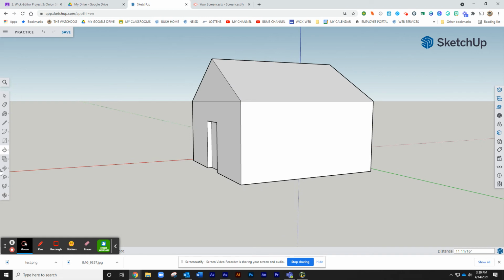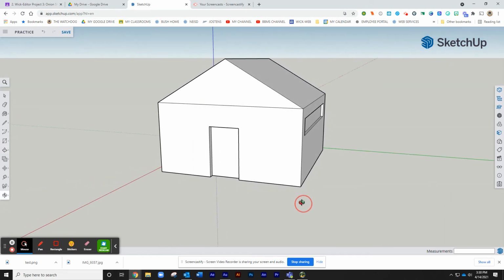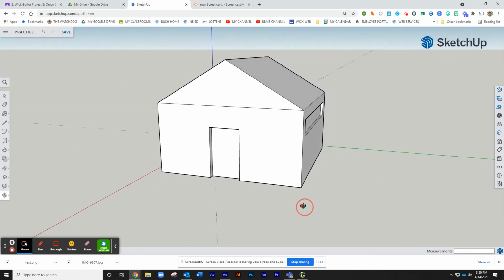Next, let's put in a window or two. To put in a window, I'm going to make one nice long one right here. Just going to be a rectangle tool. And there we go. Again, I think I'll inset that just a bit. Okay, now we're getting the look of a building. We just need to add some texture.